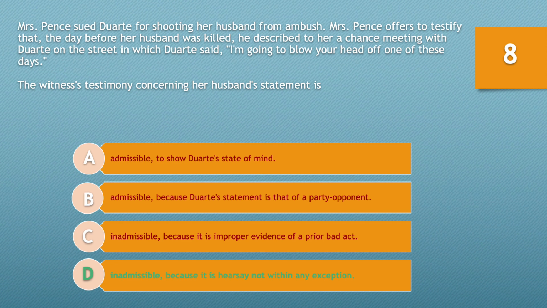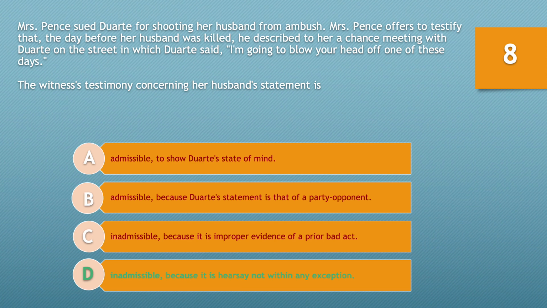Hearsay is an out-of-court statement offered to prove the truth of the matter asserted in the statement. The hearsay exemptions are 1. Admissions of party opponents, 2. Vicarious party admissions, and 3. Prior statements by a witness. The hearsay exceptions are excited utterance, present sense impressions, present state of mind, statements of past or present mental or physical condition made for medical diagnoses or treatment, business records exception, public records exception, and judgment of previous conviction.